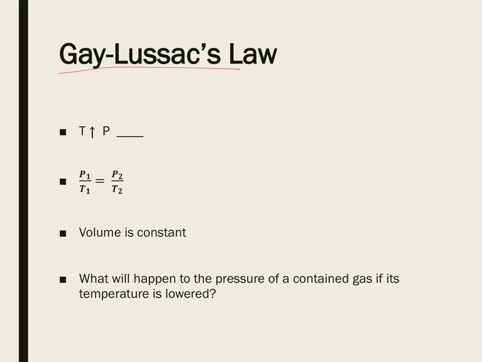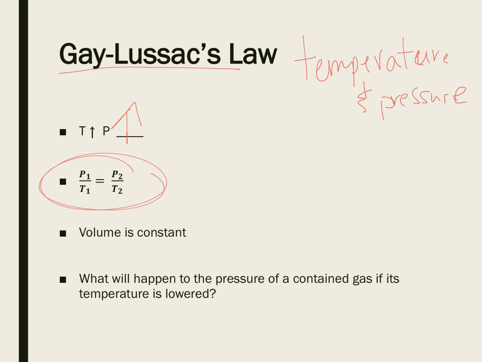All right, and our last law is Gay-Lussac, named after Joseph Louis Gay-Lussac. He lived in the late 1700s, early 1800s. He was a French chemist, and he actually discovered that water is 2 parts hydrogen and 1 part oxygen. But for our purposes, his law has to do with temperature and pressure. He said that if temperature goes up, pressure will also go up, because temperature and pressure are directly proportional. And so we got a formula for that. Volume is constant, so we can completely ignore volume when we're working with Gay-Lussac's law.